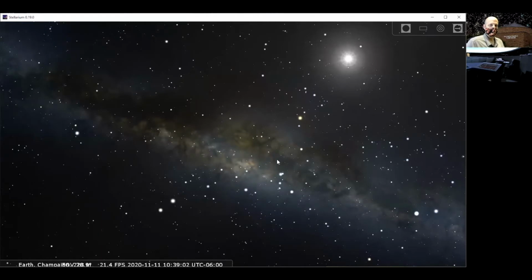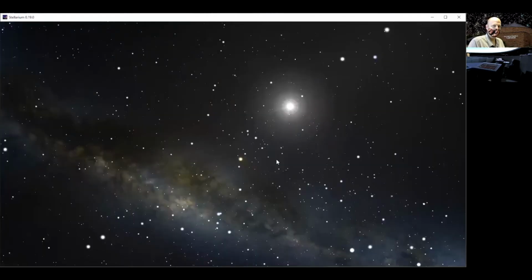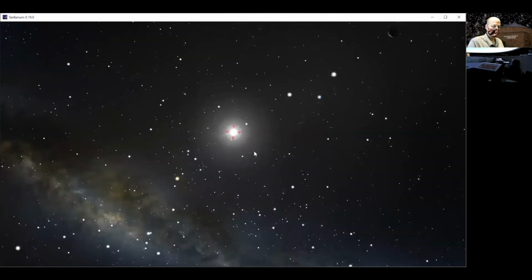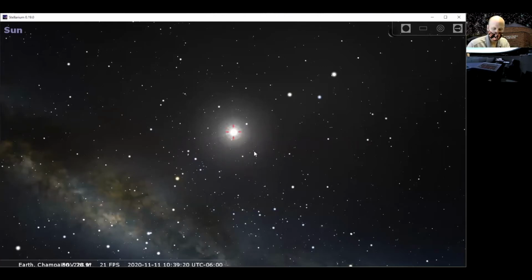But I also like to make it so that anything that we select on is a little bit of a surprise. So you see right here, this is clearly the sun, but right now you can't even see the sun as a label. I usually do that to turn on the sun's label on the right side there. And you could also see a little label, oops, hit the wrong button. You could always see a label for all the planets or the bright stars using a couple of those keyboard shortcuts. So that's what I do just to make sure that it's not given away immediately when I select something.